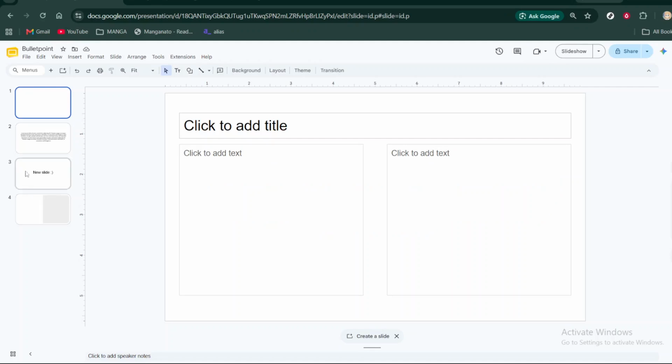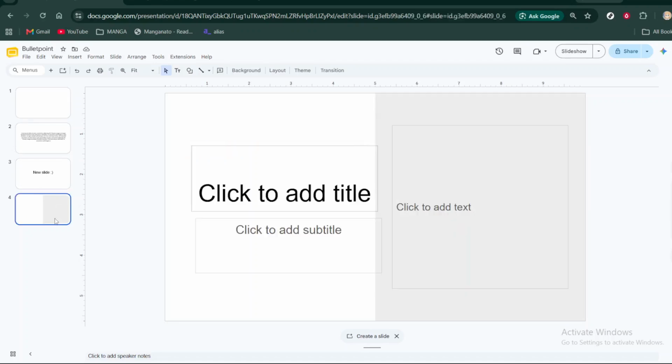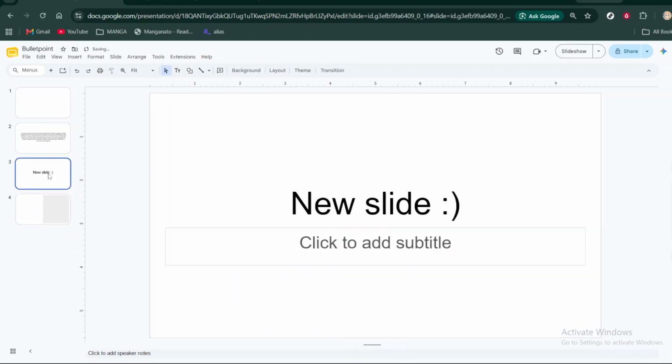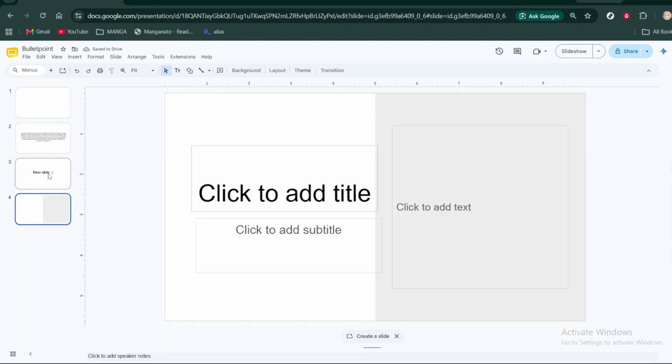All right, now that your presentation is open, let's move on to the next part. You need to select the slide you want to remove. Take a look at that panel on the left. That's your slide sorter. It shows every single slide in your presentation in order. Scroll through it until you see the one you want to delete. Maybe it's a blank slide at the end, or an old draft that just doesn't fit anymore. When you find it, click on it once. You'll see it get highlighted with a box around it. That's how you know it's selected.